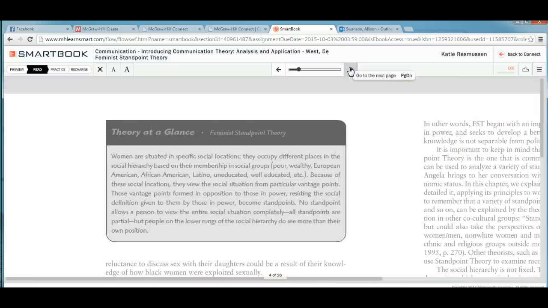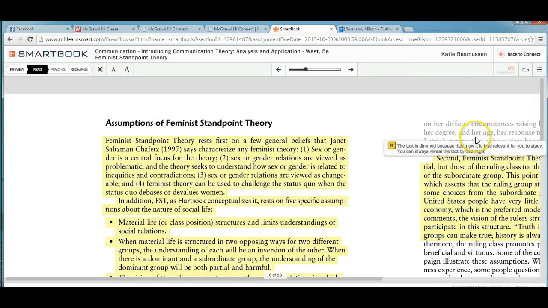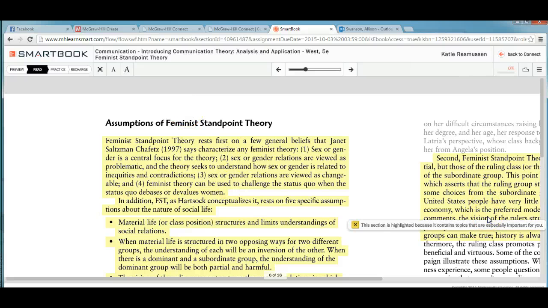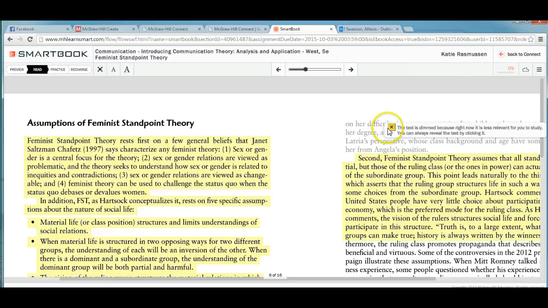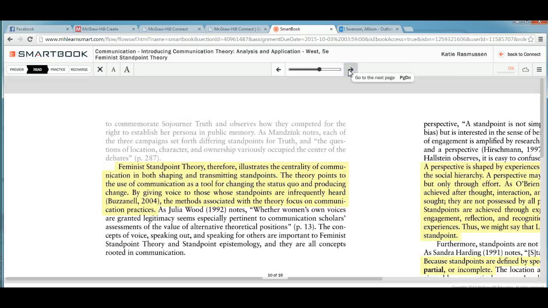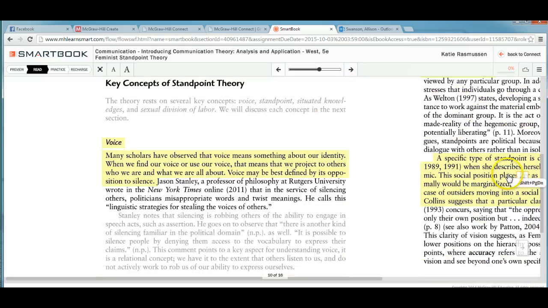As a student goes through, you'll also see that there are some parts that are dimmed out. Remember how I told you if you uncheck something, some of it will be dimmed out? That comes from you, but all of these highlights also come from you too. So if you unhighlight or highlight, these will go away if you don't want your students to know that content. And if at any point students want to read this dimmed out, they can just click on it and it can go back.